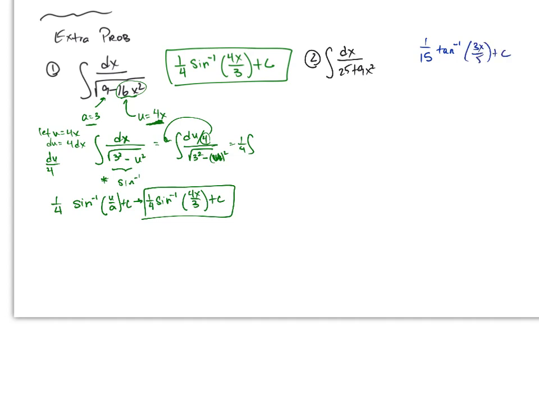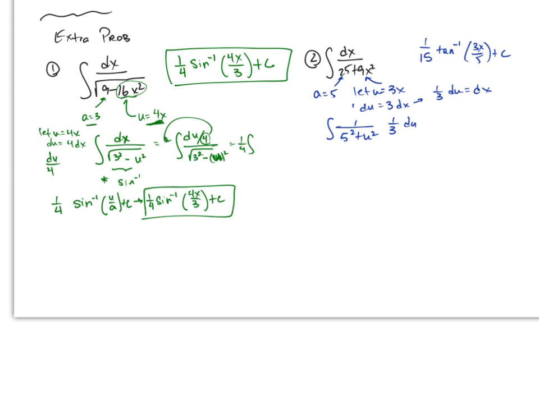All right, how do we do this? Well, we said a is going to be 5. We let u equal 3x. So a was 5, u was 3x, so du equals 3 dx. So 1/3 du is your dx. You make your substitution. You have the integral of 1 over 5 squared plus u squared, and this will be 1/3 du.